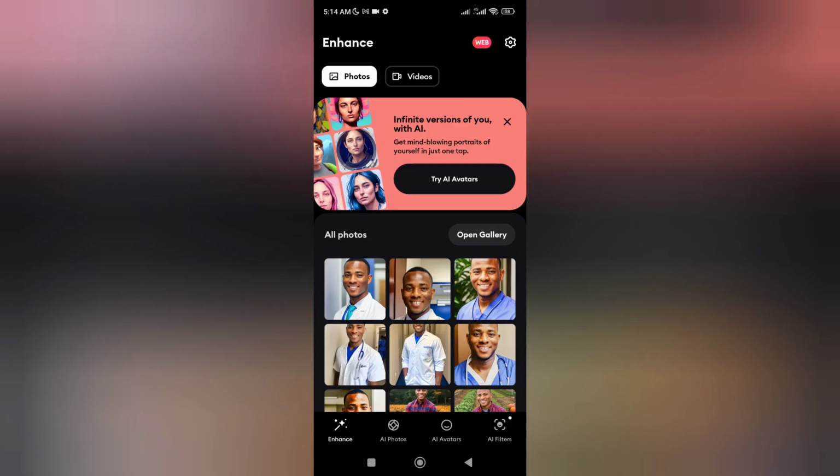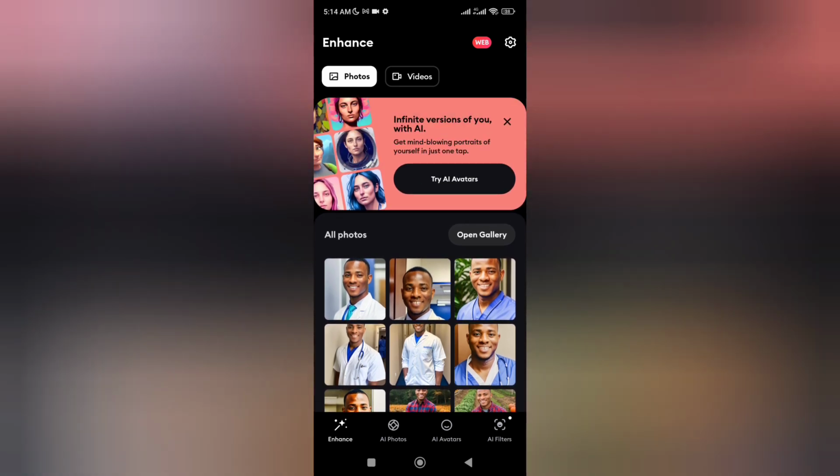All right, so this is the app right now. You can see this is the app interface. This is everything about the app. Don't worry, I will tell you the name of the app at the end of this video. And what I will also tell you is that you have to learn how to do it by yourself first before downloading the app. I will also tell you where to get the app. So let's go into the video right now.